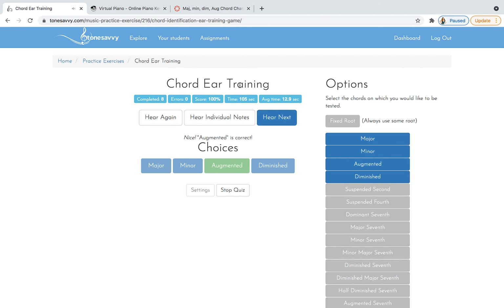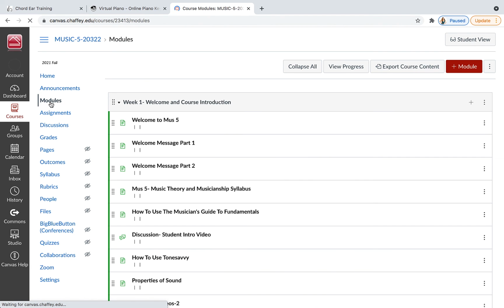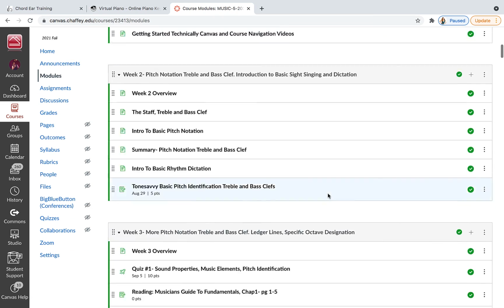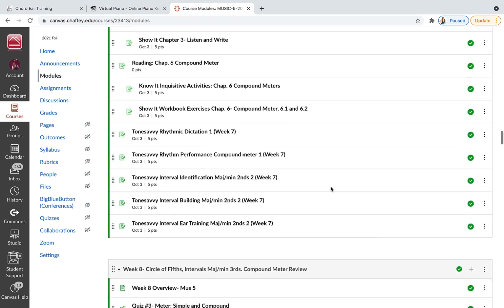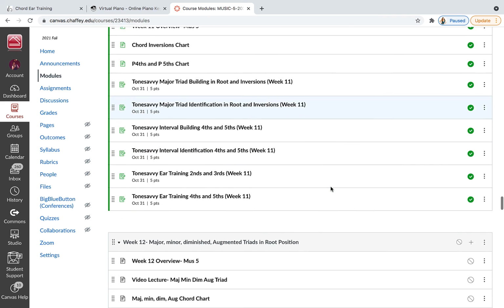Okay, so I'm not going to go through all these. My suggestion to you is when you practice them, practice only maybe hearing the difference between major and minor. Then you get comfortable hearing the difference between major and minor. Then see if you can hear the difference between major and diminished. Then see if you can hear major and augmented. Try some different combinations. Eventually, your ear will start to hear all of those. The rest of the week, you've got this.